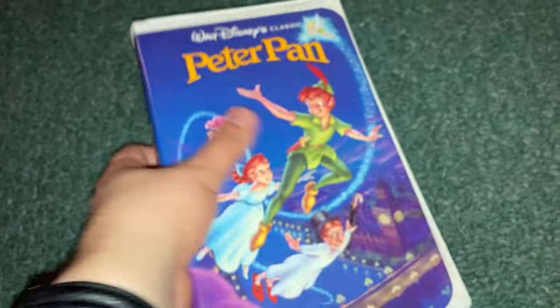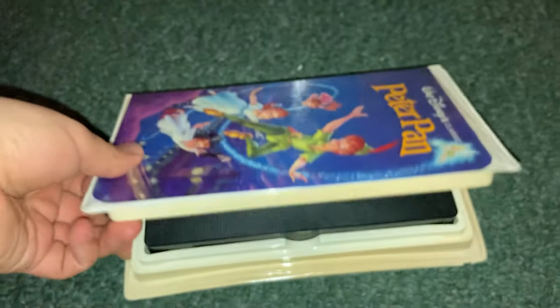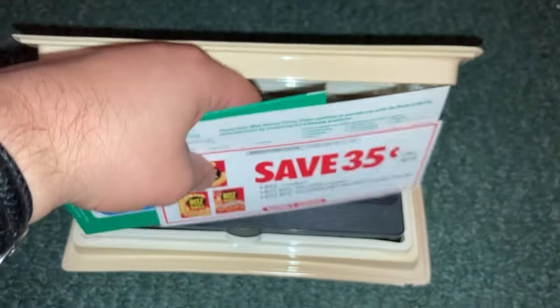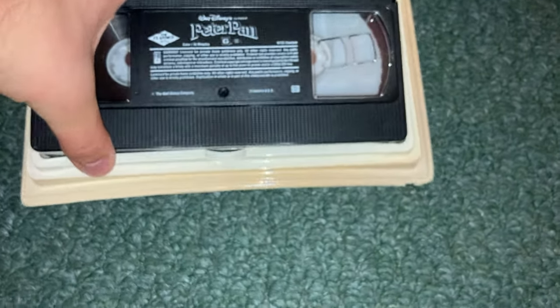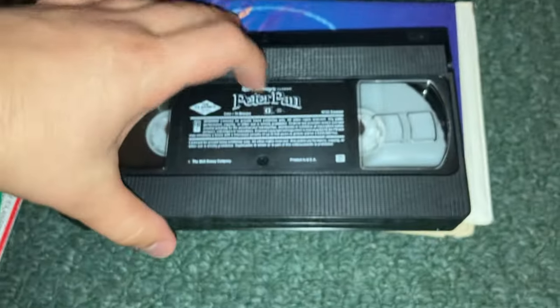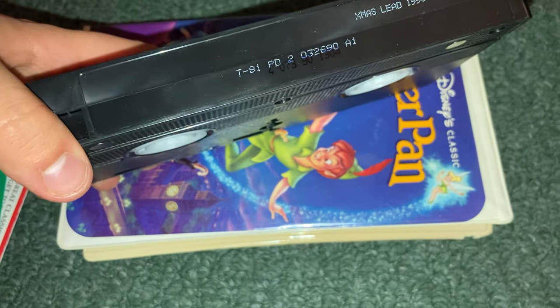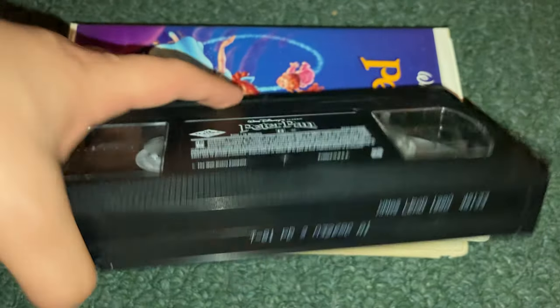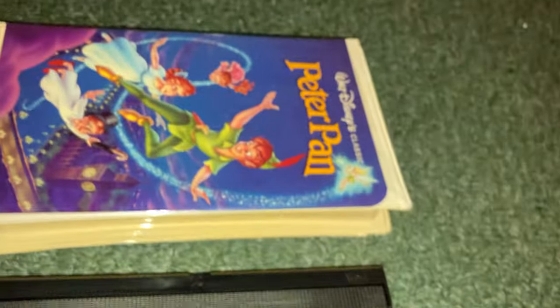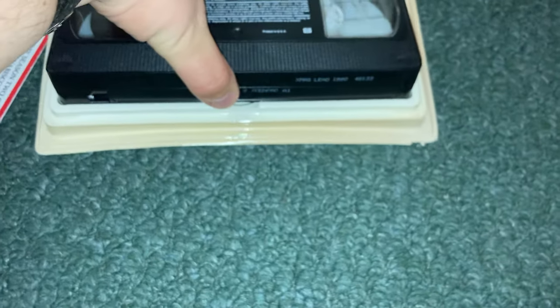And here's this copy, which I got factory sealed in April 2019. I actually got this after the 1998 VHS. The reason is because it has a business reply card that I like, so I'm actually going to keep this one. It's got a booklet that comes with it, but we're not going to show that. Here's the tape. It has an ink label, but the Peter title and the classics are switched. It's got a print date of March 26, 1990. We're just going to use March 26, 1990 as the head print date. And yep, great classic film.